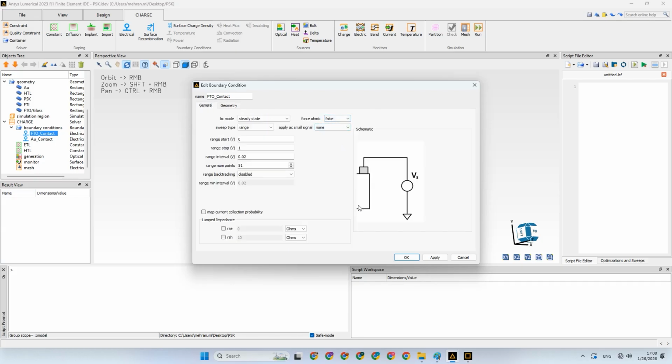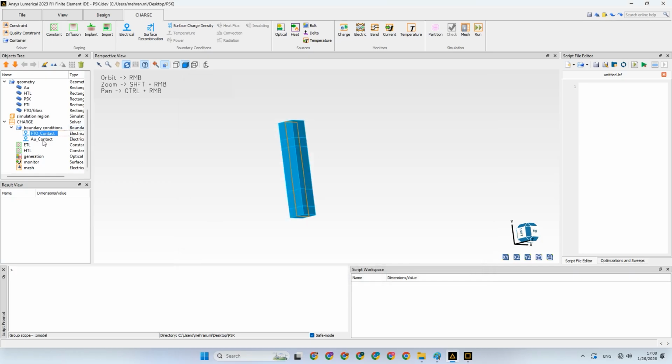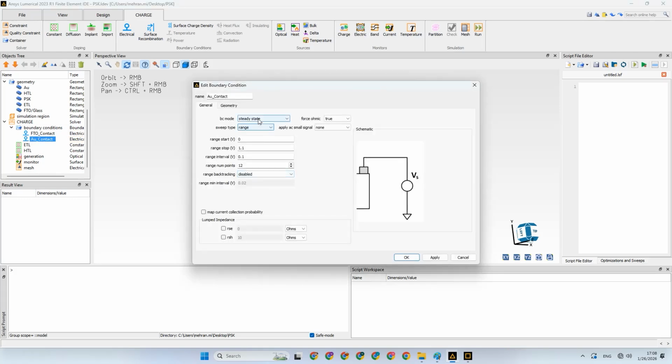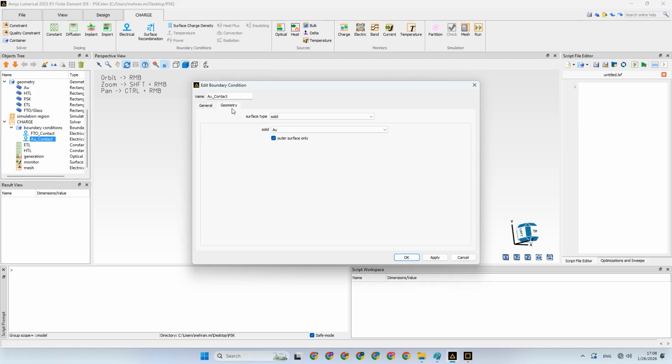If we can choose ohmic, I just force ohmic contact to false, and AU contact, this is single voltage, and I choose false.